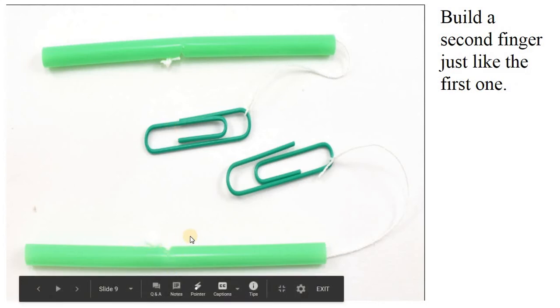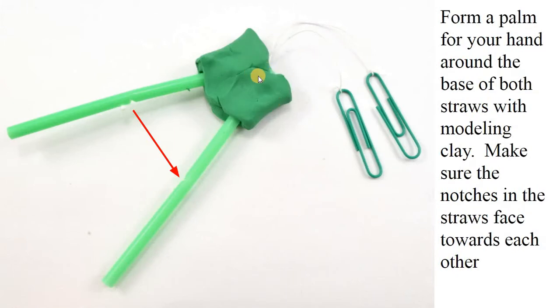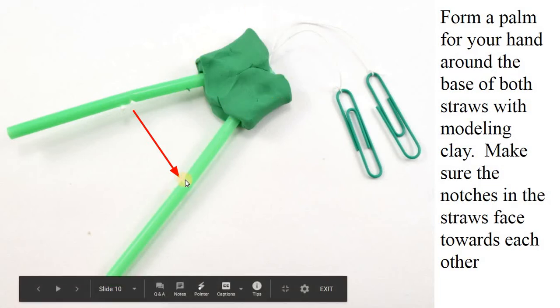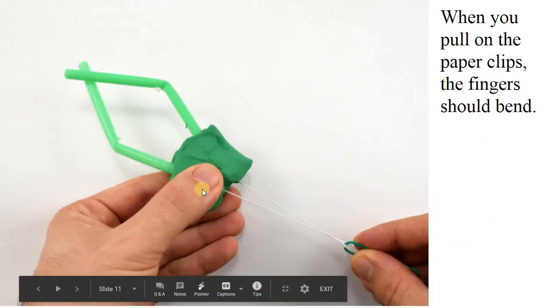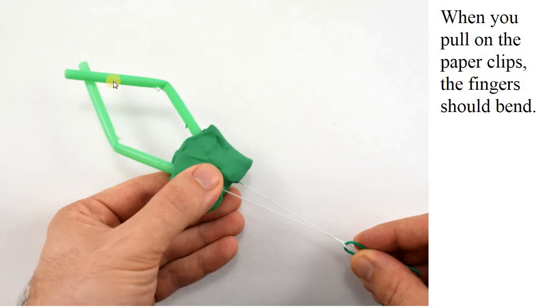Try to make another one. Build a second one, same way, pierce it with the needle and tie it to the other end. This is where the modeling clay comes into play. Notice when you place the straws here, the notches have to face each other. See, here's a notch, here's a notch. Now you put the modeling clay here and then these strings will come out. Notice you're not covering the holes here at the end. You're just using the modeling clay to hold the fingers in place. When you pull on these, it will bend these straws down. When you bend them, pull on it and they bend inwards, so you're making a grasping. When you pull on the paper clips, the fingers should bend.